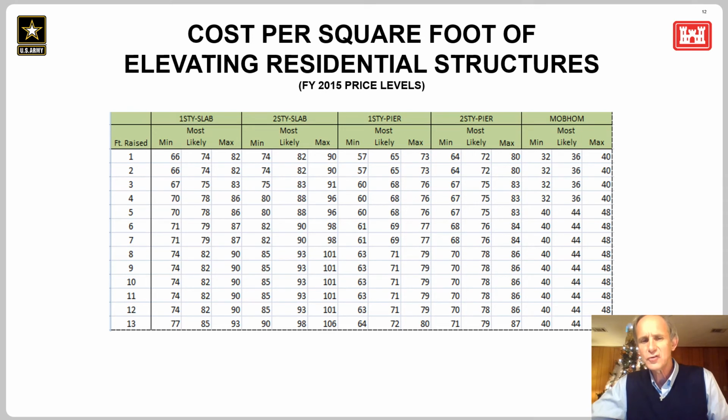And I got from the experts, based on how high you raise the structure, what is the cost per square foot of elevating a structure? And I got a minimum, a most likely, and a maximum for these 5 different residential structure types. So we knew the square footage of the structure from my inventory, and we were able to multiply it by these costs per square foot of elevation to get a total cost of elevating the structure. So then we incorporated other costs that would go along with it, legal cost and any maintenance, to come up with a total cost and make it on an average annual basis and compare it to the benefits.